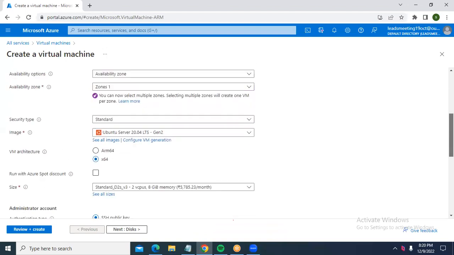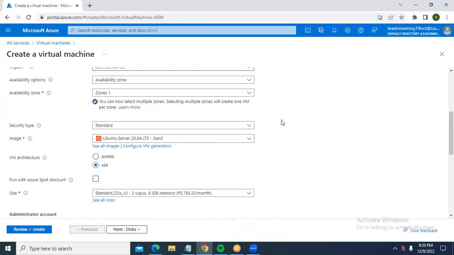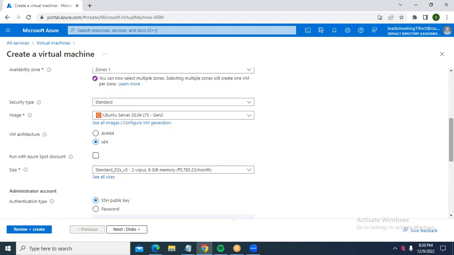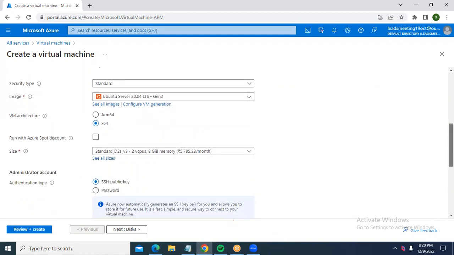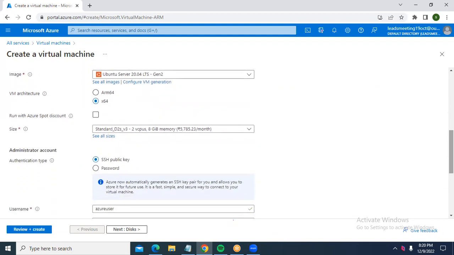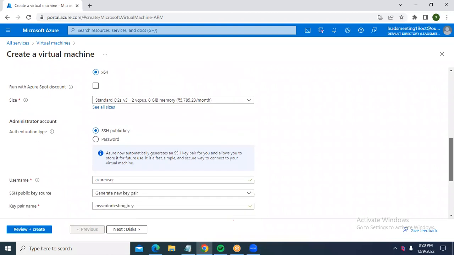Okay, so just to come down here, I will discuss all these options when time comes. My intention is just I want to create a virtual machine. Later we will discuss what is this security type and what are these zones. Everything we'll discuss later, because if I discuss everything, I will get stuck here and cannot finish whatever I want. So that is why I am showing how to create a virtual machine in a simple way.